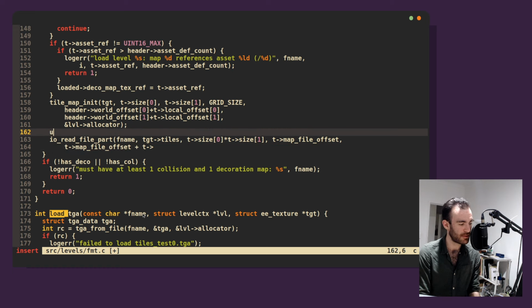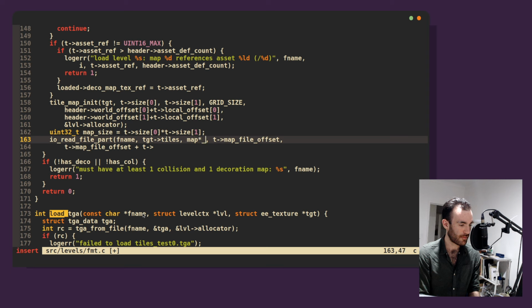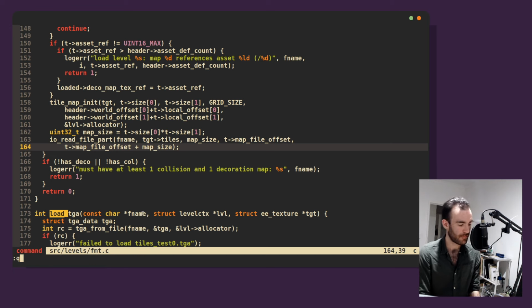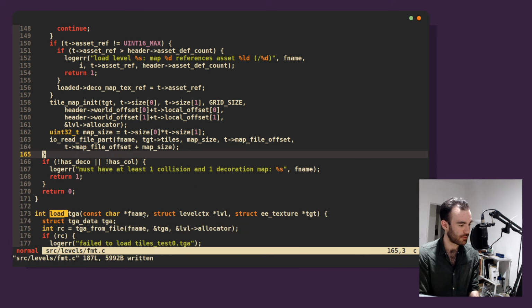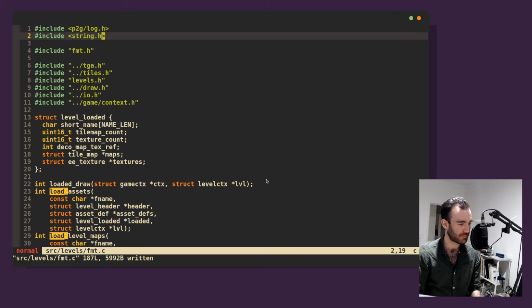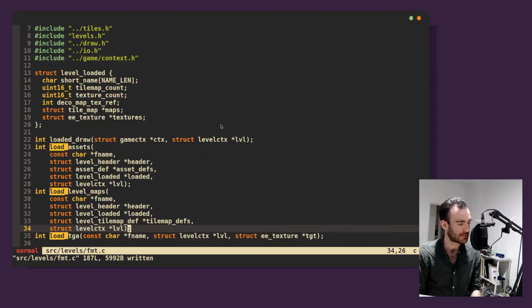Let's put this in a variable. Let's go uint32_t map size equals this. Plus map size. Read that many bytes. Okay, good. And now we've just copied the tiles into the array. Cool. So we should be able to write a very, very simple level file that respects this, I think. And this one, I can't tell if this is going to be easier in C. This one actually might be a lot easier in Python.